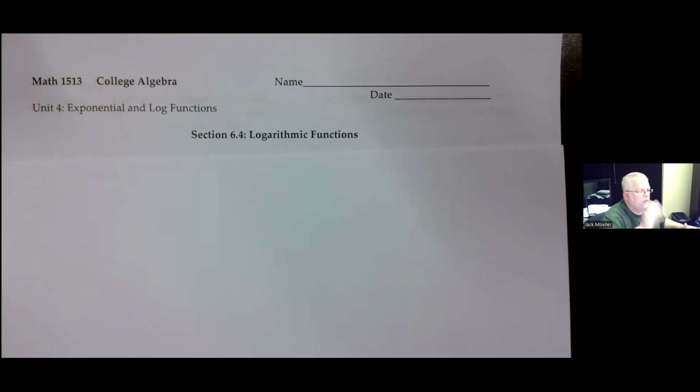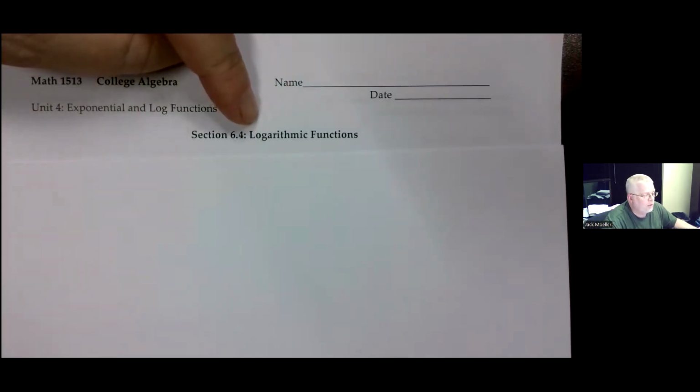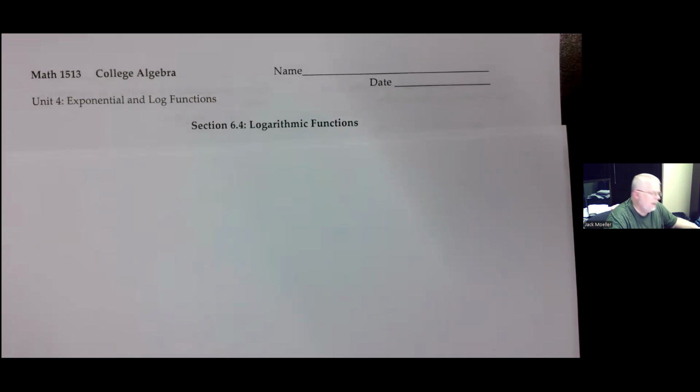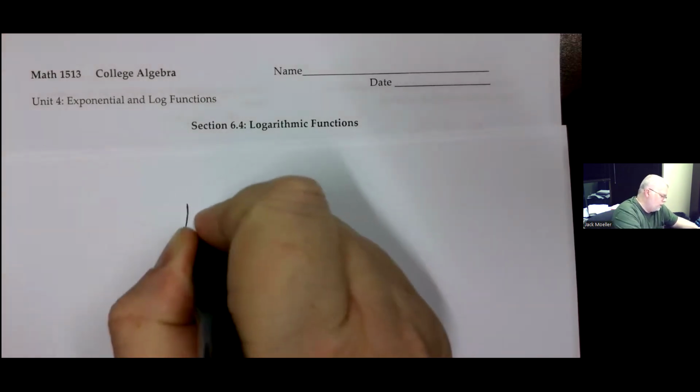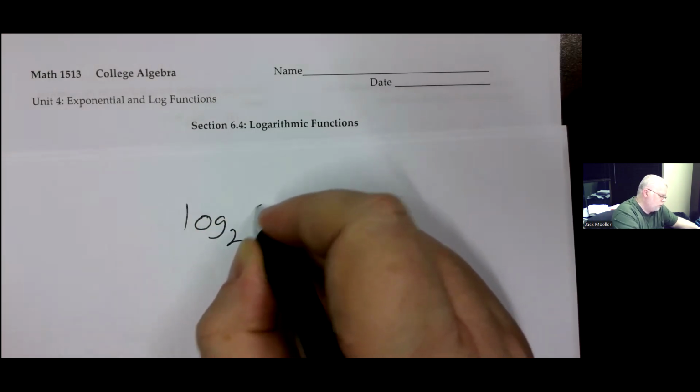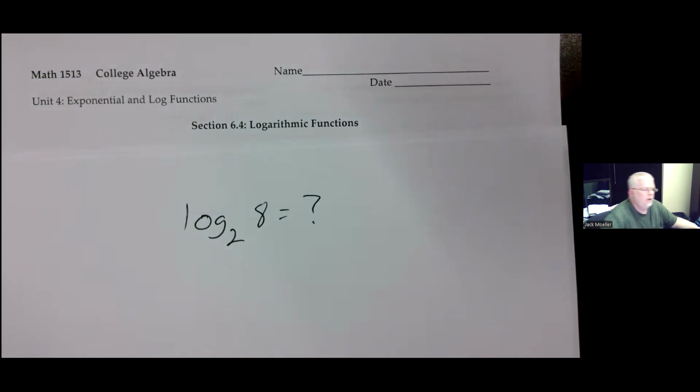For this first part, I'm just going to focus on what is a logarithm. All right, so logarithmic functions, and you can see why we normally call them logs. Logarithmic function is the full term, but it's a mouthful to say, so we're just going to call them logs. So, what is a log? Let me just write it down, and then we'll talk about it. When you see this, that is a subscript.